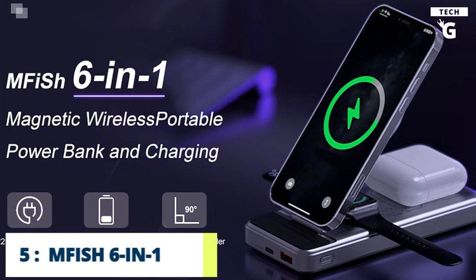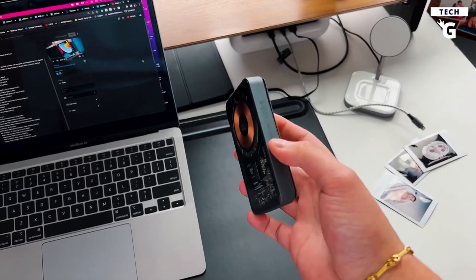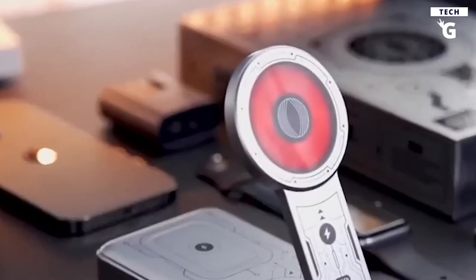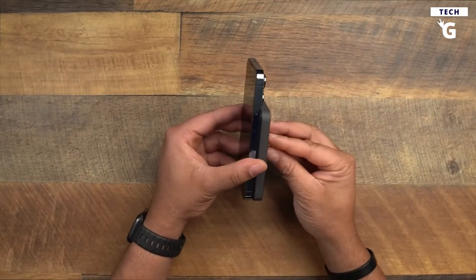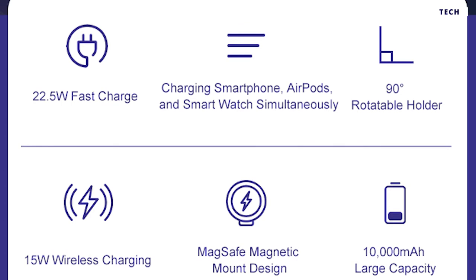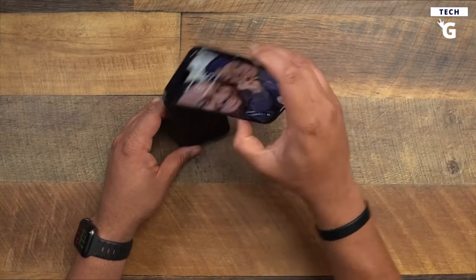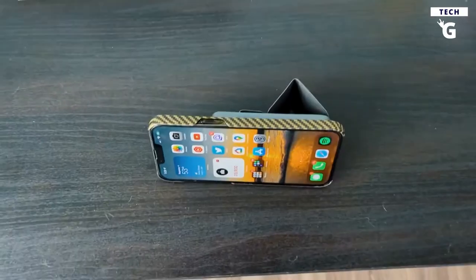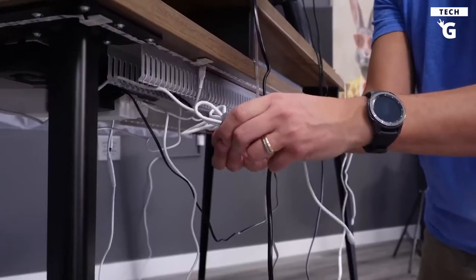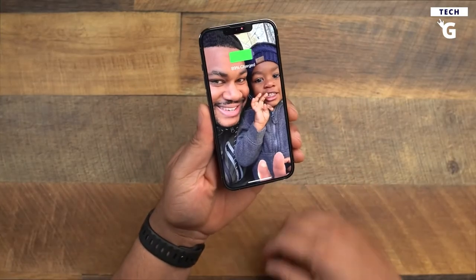At number five, we have the Mfish 6-in-1 magnetic power bank charger. Have you ever run out of battery in your smartphone, iWatch, and iPods at the same time? Well, here is the solution to that odd situation. The Mfish charges five devices at the same time and outperforms all other portable chargers. The iPhone wireless charging station with MagSafe compatibility has five charging ports to take care of your charging needs for multiple devices. You can always charge your device on the go thanks to its 10,000 milliamp Li-Ion battery and 90-degree adjustable one-piece charging stand. With just a quick rotation, the magnetic mount lets you switch your phone between portrait and landscape modes, so whether you're seated at a desk or in bed, you can find the best angle for chatting or watching videos. Never again will you have to stress about jumbled cables, disorganized plugs, or various adapters with Mfish.